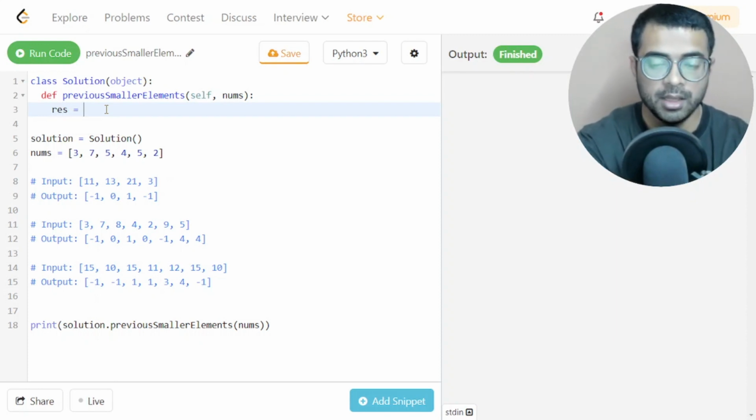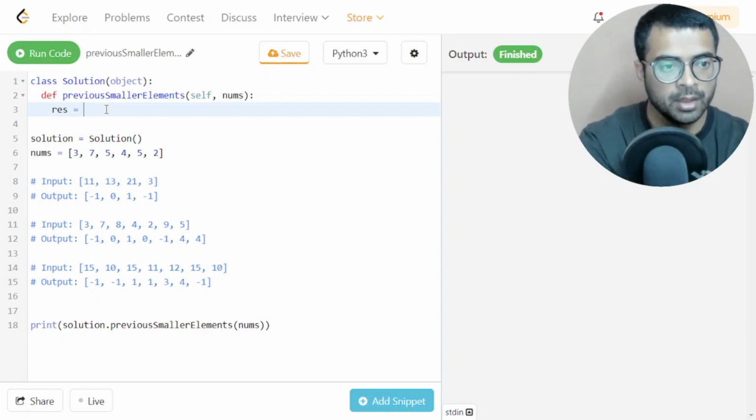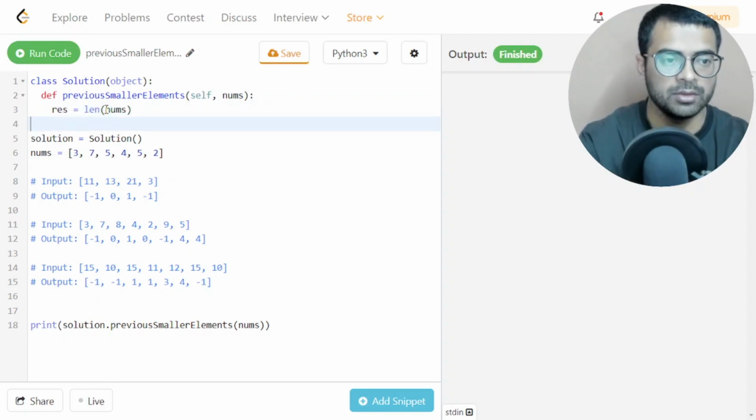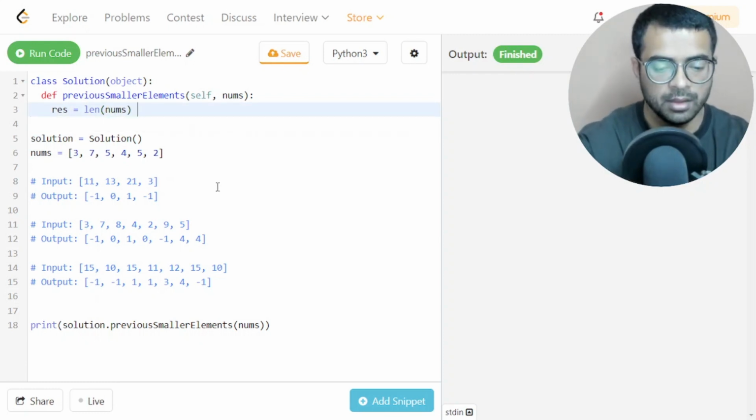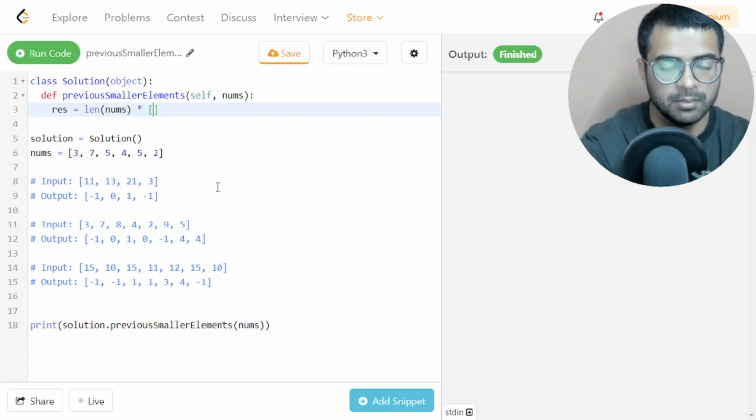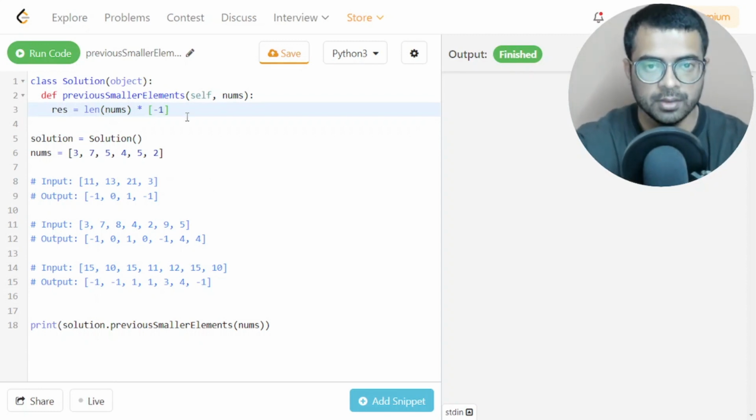So res. Remember, res was a dummy array with -1s. So we are going to write the length of nums and then multiply by -1 in an array.